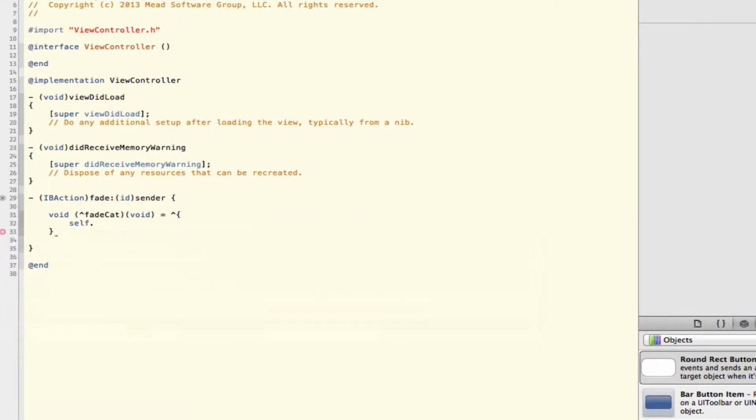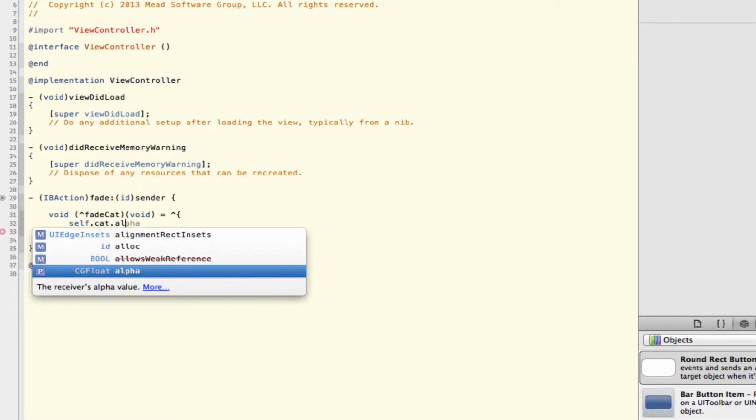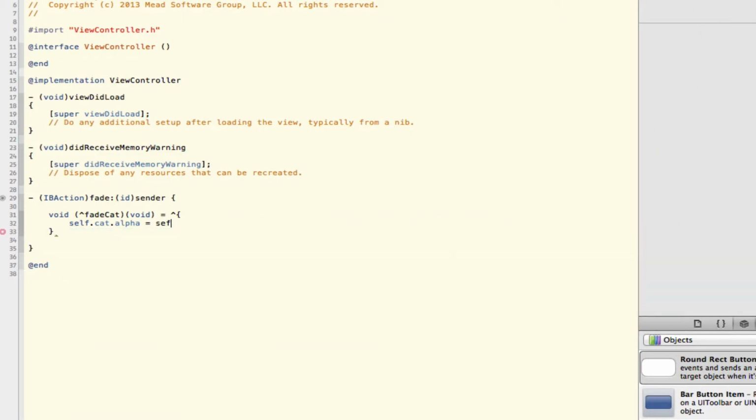So self cat alpha equals, if self cat alpha is 1, then we want to set it to 0. Otherwise, we set it to 1. This has to be terminated with a semicolon.